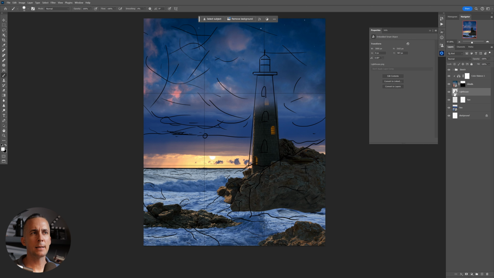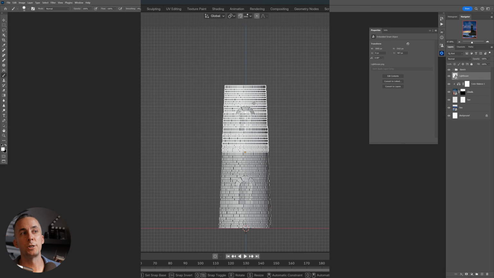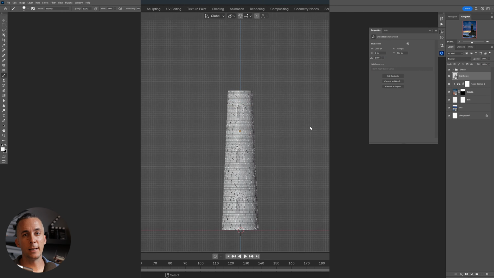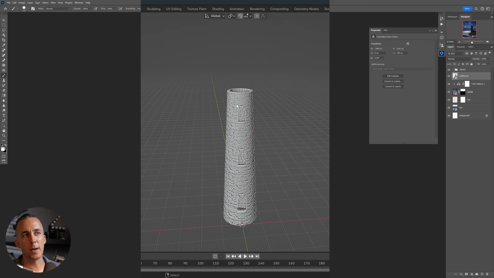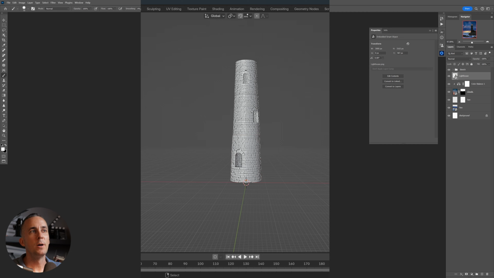And I actually made the lighthouse before in Blender. It's a really simple and easy process, and I will leave the link down there in the description if you want to watch the really cool technique that practically everybody can do to create this kind of lighthouse. If you know Blender basics, it will be too easy for you, so check it out.